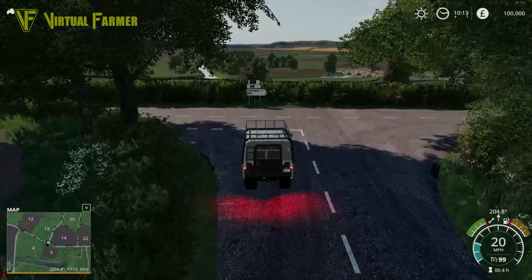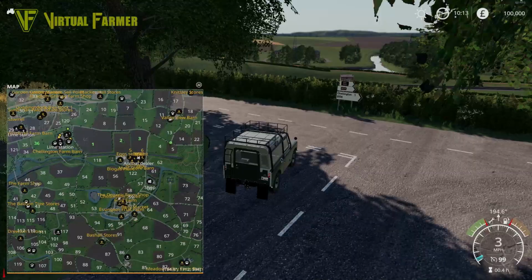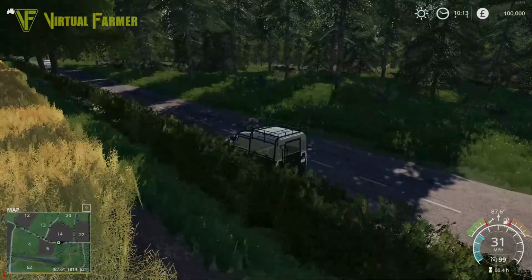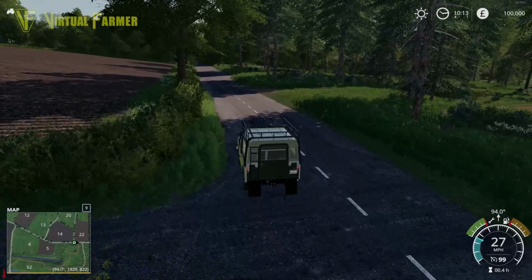Now, I just want to have a look at the map because we have got a forestry area off to our side, and going and checking that out is not going to affect how we go around this map. So that is this area here. Now, Chellington, previous versions, has not had a forestry area like this. And that is, wow. This looks pretty amazing, to be honest.